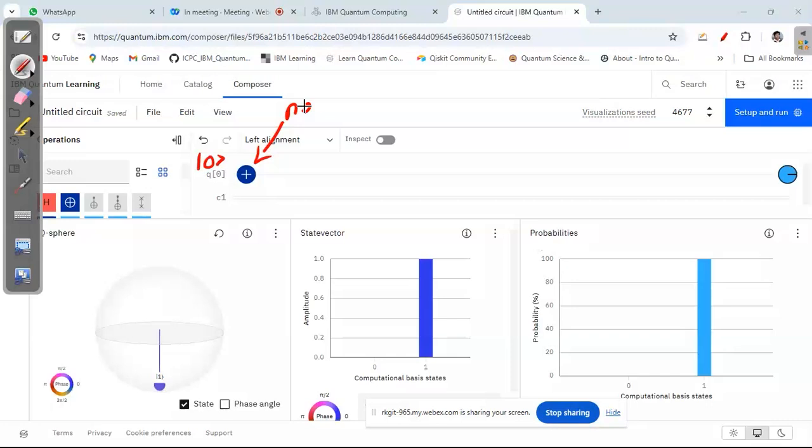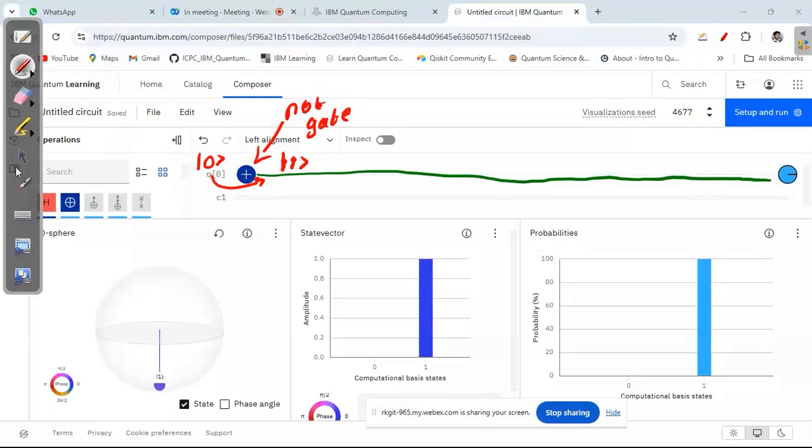Look at here. So this is a cross, right? What you do is we have a NOT gate. So this NOT gate will flip state 0 into state 1. State 1 is nothing but the current will flow. So it is like a switch. If you switch on, current will flow through this wire. So that is why you got output in blue color.